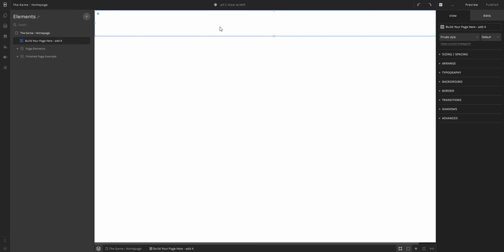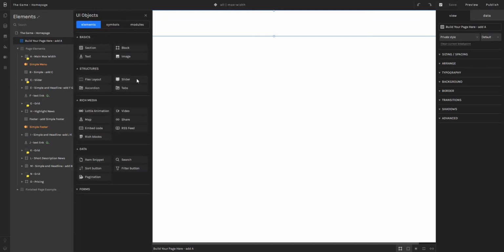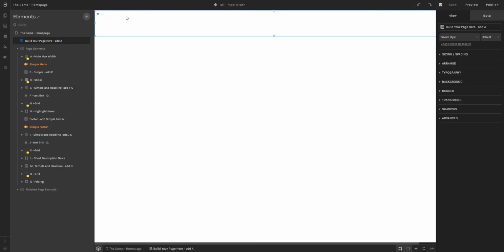This is where we're going to place all the components and elements that will make up the page. These are the ones that we have just seen on the finished example page. We can't see anything yet as we haven't added components to this section. These components will be here in the second section, in the page elements section. We have a series of page elements here that were used from the UI Objects panel. However, some instructions and nomenclatures have been added. I'm just going to close this panel.